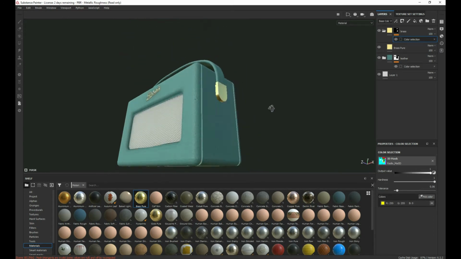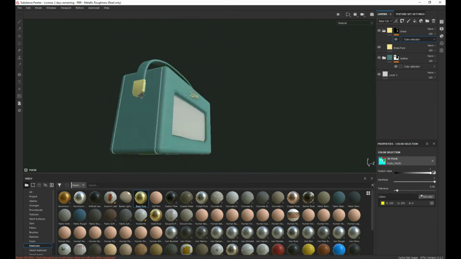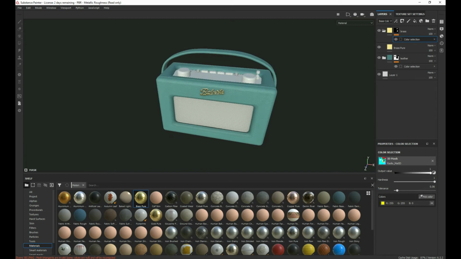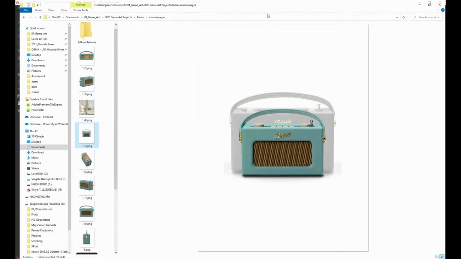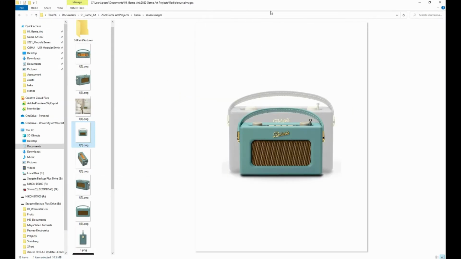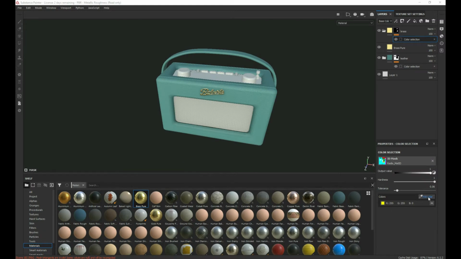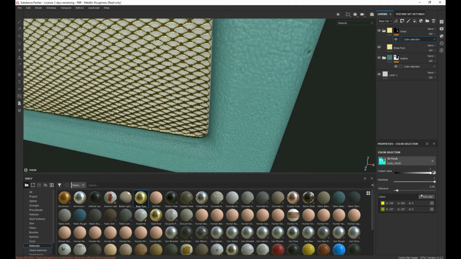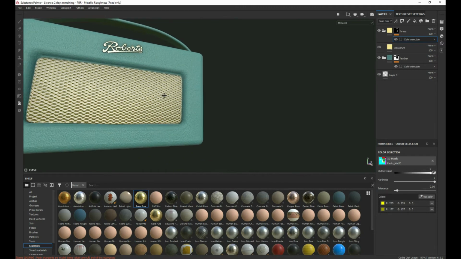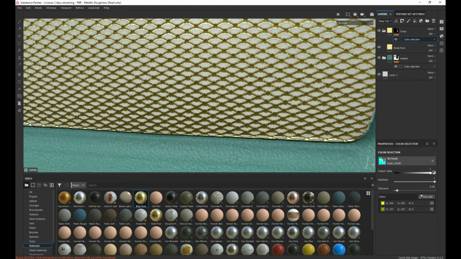So just double check over everything else. Yep, that's looking okay. I don't really know what the front mesh is supposed to be. I don't know if that's the same brass or not. It kind of looks a little bit darker, but for now I'm just going to pick it anyway. So I'm just going to come in and pick that color too. So then it selects kind of that there.